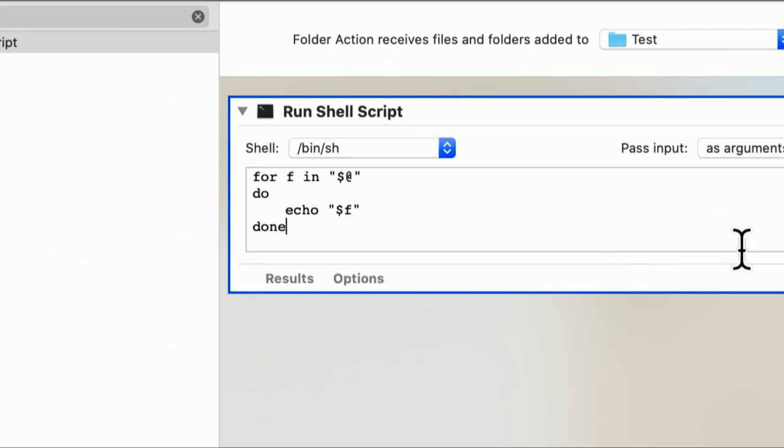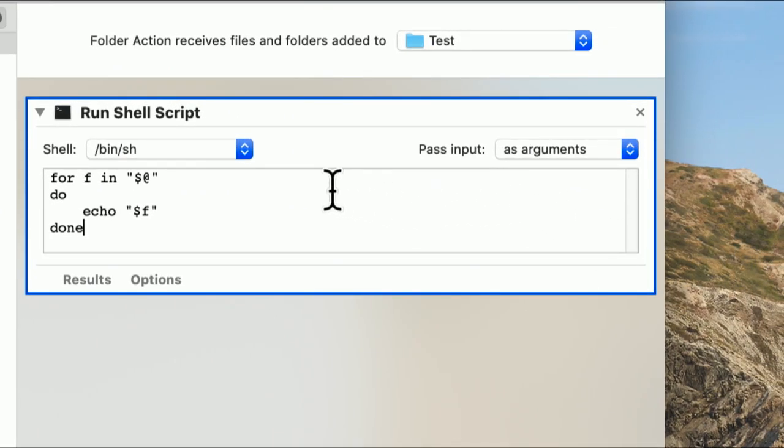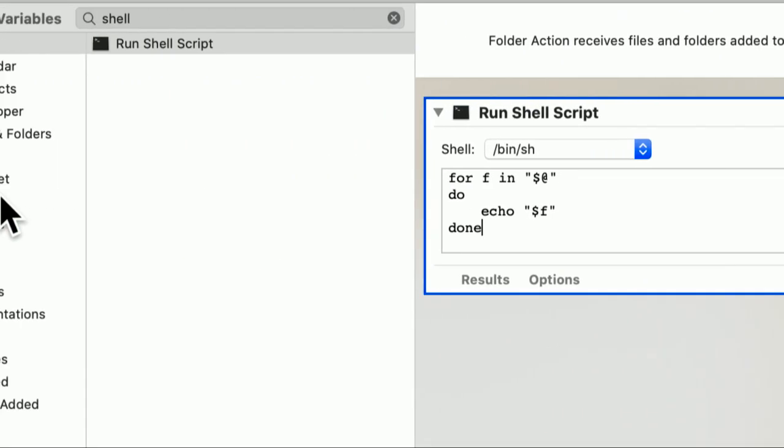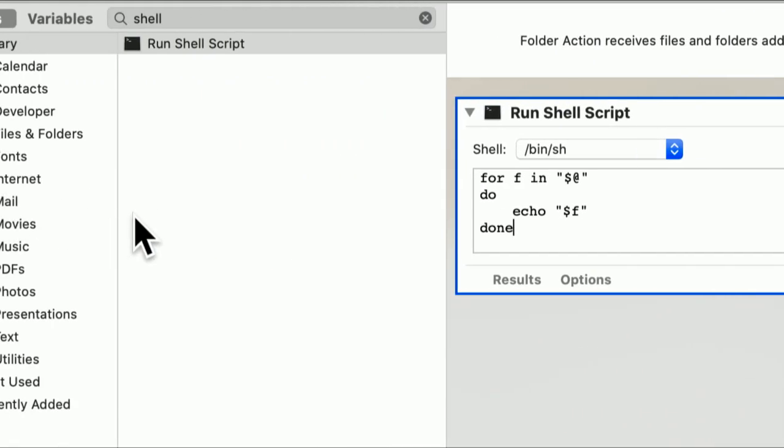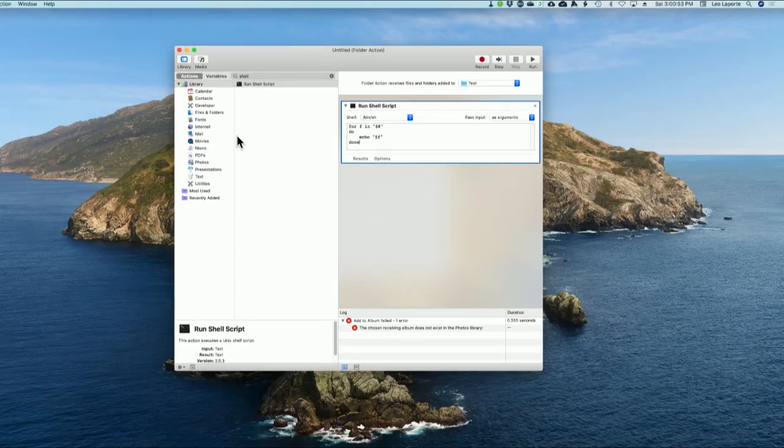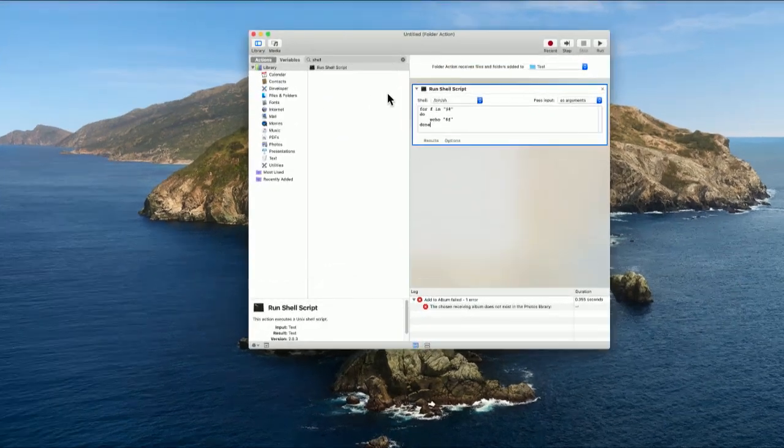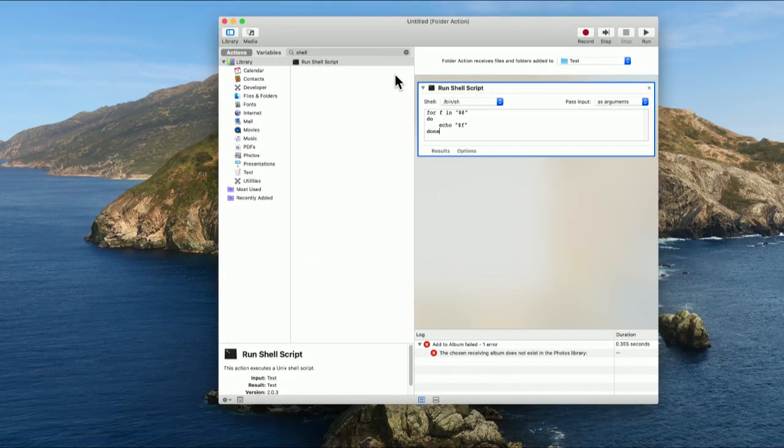These templates are handy, though, because they'll give you an idea of some of the things you might want to do. I'm not going to go too far down this road because, first of all, it takes years to become adept at using Automator. It's got a lot of power, a lot of features. And you can see that once I can run any shell script, there's pretty much anything I can do.